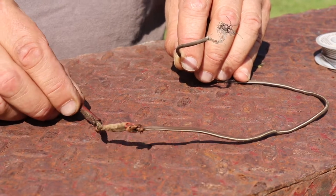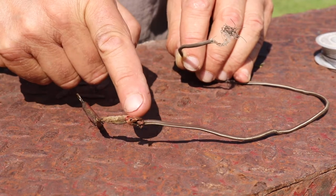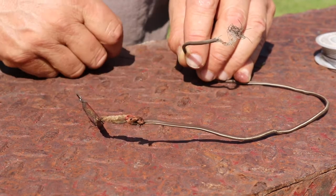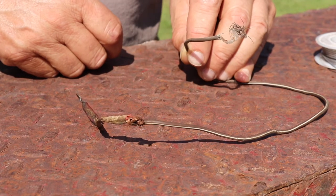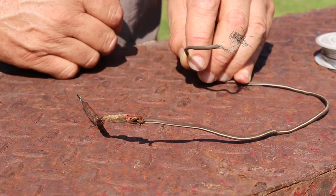It did have an eyelet on it, which is nice, but all this right here is melted through, so it's been hot somewhere, and they just twisted two ends here when they added this piece of wire. So a little ridiculous. We've got one wire we're going to make up with two eyelets on the end, and then we'll get this one back together.